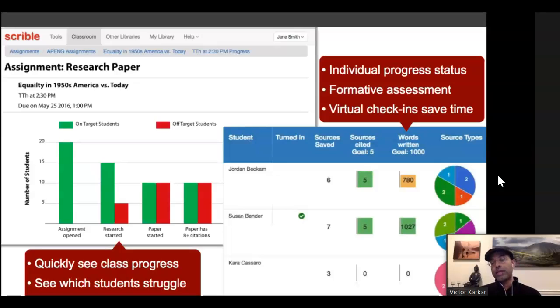What we found is that being able to do this kind of tracking has become more important now during the pandemic, because you don't have the ease of just browsing over your students' shoulders to see where they are when they're in class working on a Chromebook, right? So the fact that we put this whole process online and give you access to the students' work, as well as the data and the analytics around it, makes it easier to do virtual check-ins from home and then provide formative feedback in a way that isn't normally easy even if you are in class, but is particularly impossible right now in some places because you're doing virtual or hybrid learning.